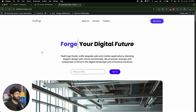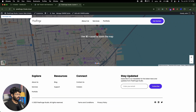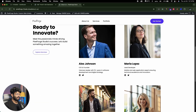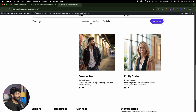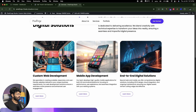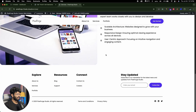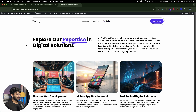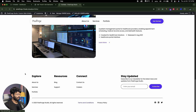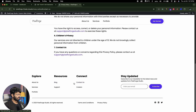Now if I visit my website in a new tab, here we have the live version ready. We have the header section, individual sections with nice animations — this is our homepage. Clicking About Us opens the about page with the team section, links to social profiles, names, and titles. Clicking Services shows all the services we offer: custom web development, mobile app development, end-to-end digital solutions. We also have a portfolio section and it seems there are also terms and conditions, privacy policy, and contact us pages — all currently dummy content.